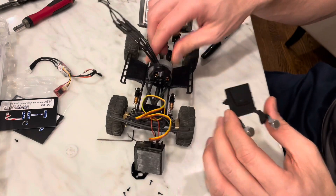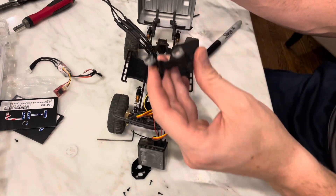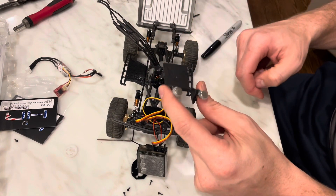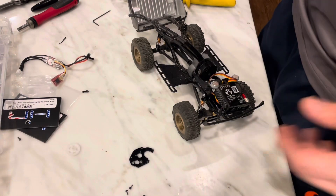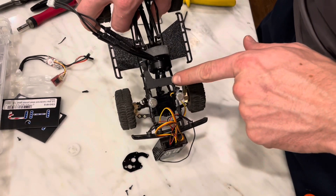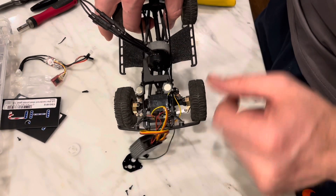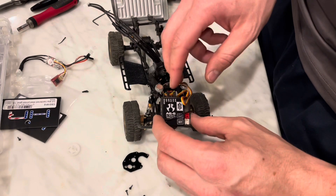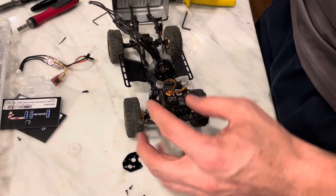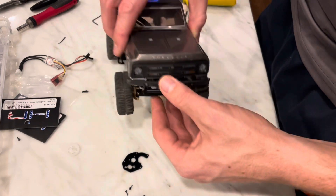With the motor mounted here I can't fit the piece I want to keep my magnet mounts for the body, which is also where the front shocks mount. So I trimmed it out and you can see how the motor just barely fits in there. The tricky part is figuring out where to mount the receiver — I think I can fit it in front of the motor. The motor is still able to spin, I've got everything where I can plug it in, and it barely tucks underneath the body mounts I made.